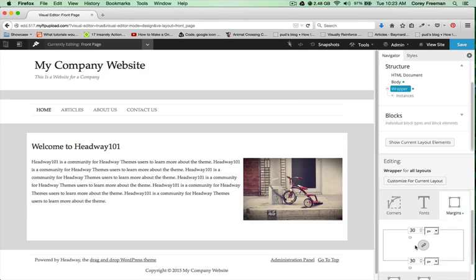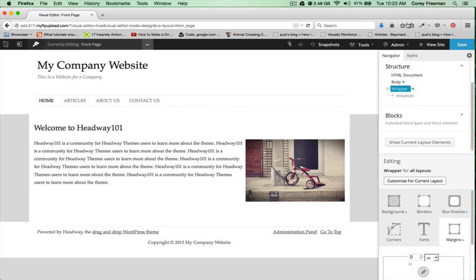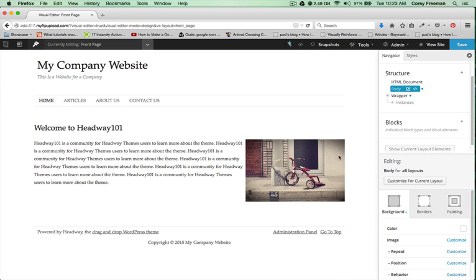I'll also get rid of these top and bottom margins. And for the body, which I can choose over here from the structure or using the inspector, I'll change the color to white, just to give me a clean starting place.